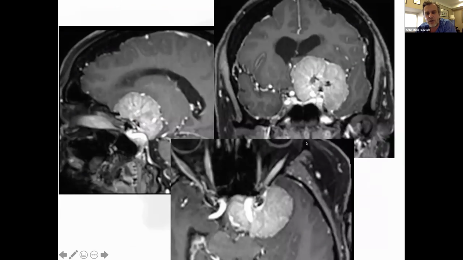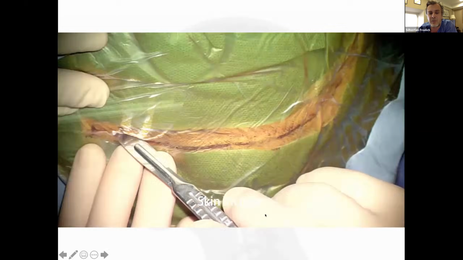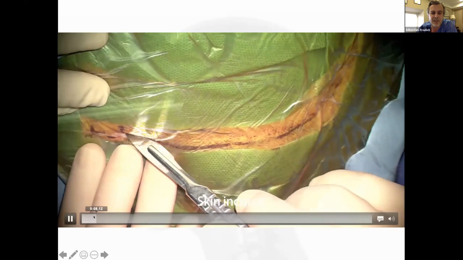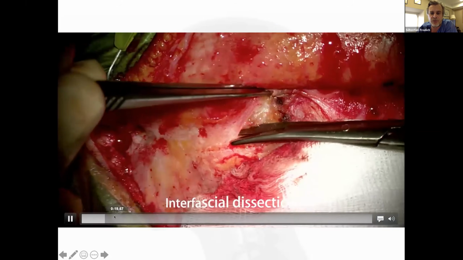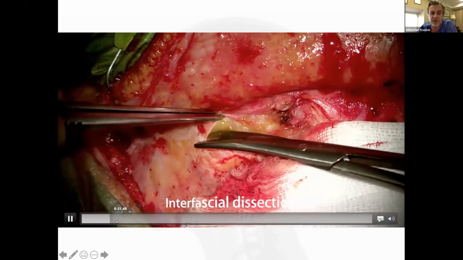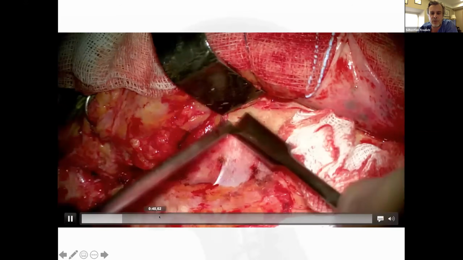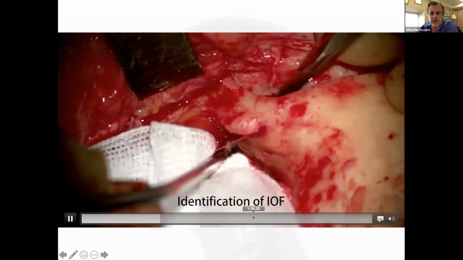Final case is this one. I think I will skip the video because it's about the same. Big clinoidal meningioma. To me, if you want to avoid retraction of the brain and have access to the origin of the meningioma, which is the clinoid process, rapidly without retraction, it's a perfect approach. This case was not so easy because the carotid artery was inside, as you can see here, and it's definitely a challenge to preserve the carotid and also its branches. Interfacial dissection, but we saw that already, so I go fast.